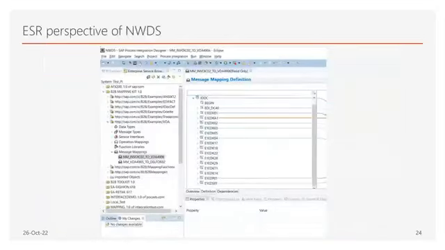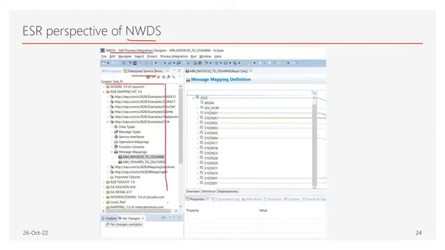And as I said, along with ESR and ID, instead of directly communicating with ESR and ID, you have an option to communicate with them using NWDS, the Eclipse tool. So this is the Eclipse tool that you can use to connect with your ESR and ID. When you connect to your ESR, this is how it looks for you.